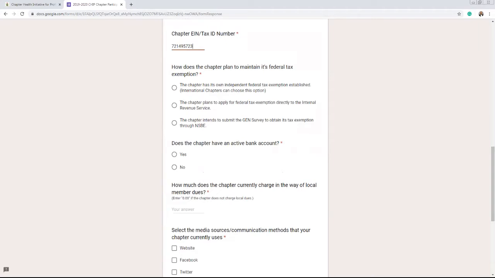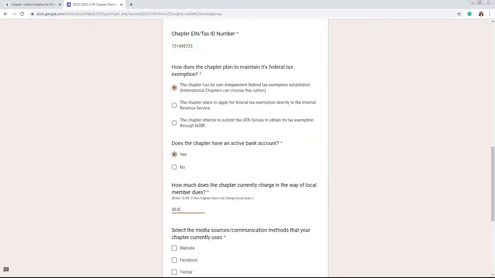Asking about chapter's tax exemption. I know in the case of our chapter, we have our own independent federal tax exemption. So select that here. If you're planning to apply for EIN, there's a button for that. Or if you don't currently have your own independent, but you plan to seek that, there's a button for that. Do you have an active bank account?